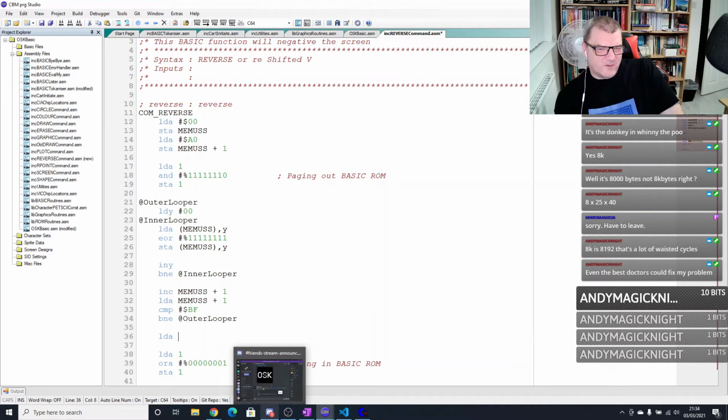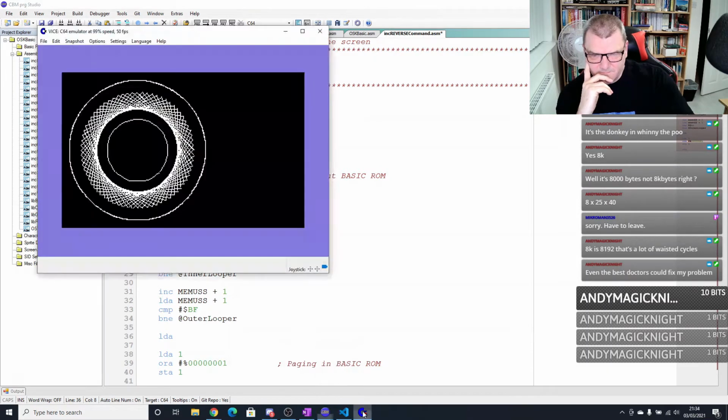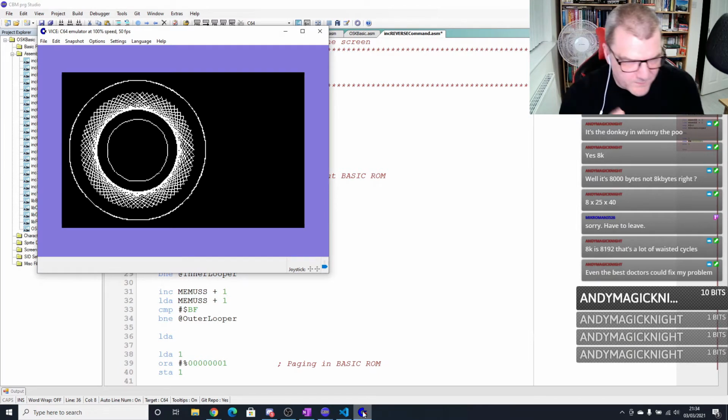But it's not going to work because we're using Y as the looper. Let's see what it's doing. There we go. So that should have come out.